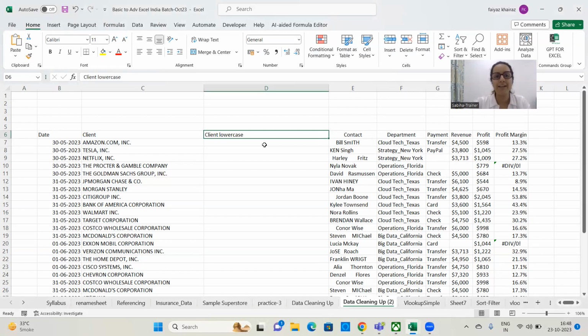In this column, I want the client ID in lowercase to be shown in column D. So what will you do? You will take the client ID and put it in lowercase. Think and apply the functions we have learned just a while ago, everyone. Client ID in lowercase, which function will you use? I've already put the hint for you.